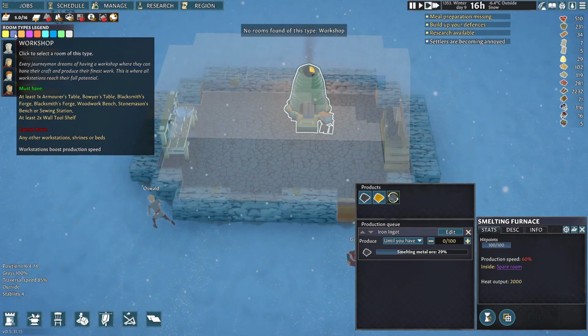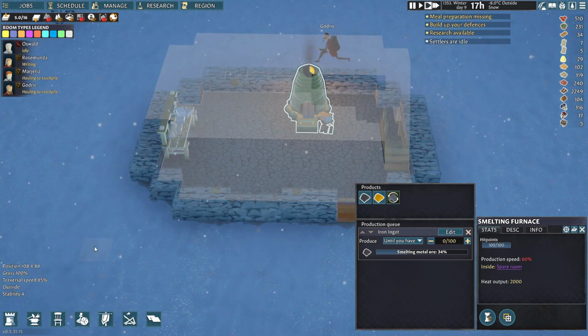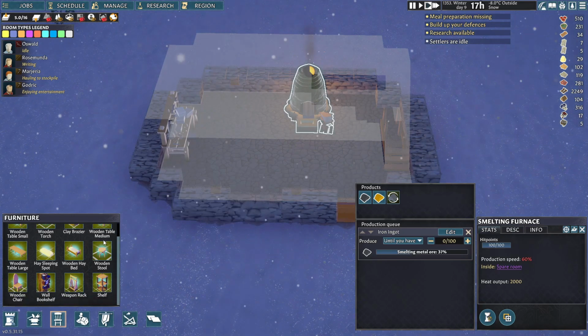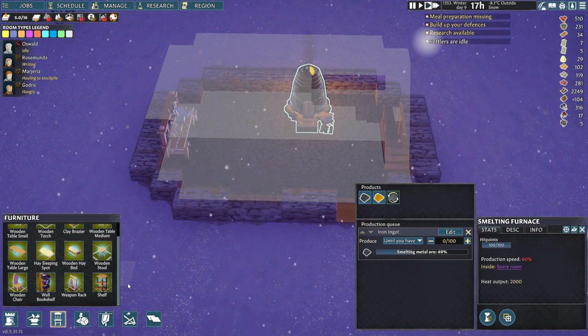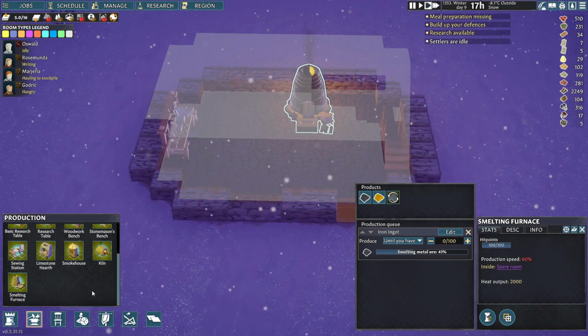Workshop. No rooms of this type found. I need at least two wall tool shelves. Wall tool shelves. What is a tool shelf? And at least two times wooden tables. This is a shelf. Weapon rack. That's not at all what I need. Not in here.